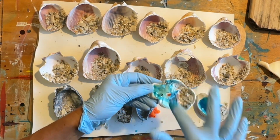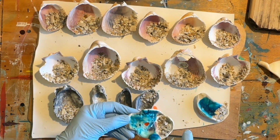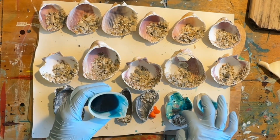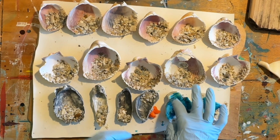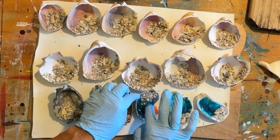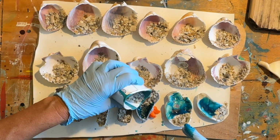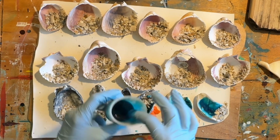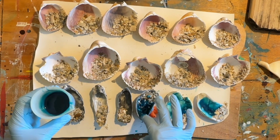So I'm just painting it on, and what will happen, so resin is self-leveling, and as it levels out, what it will do is kind of run and form a pool at the lowest part of the shell, and it's going to look like a little tide pool. It is just gorgeous. And don't you just love this color? Isn't it a gorgeous color? I just love it. And some of the shells need just a little bit more sand. I might not have been generous enough, but this color is so gorgeous.